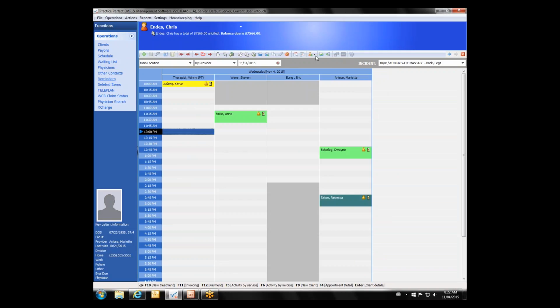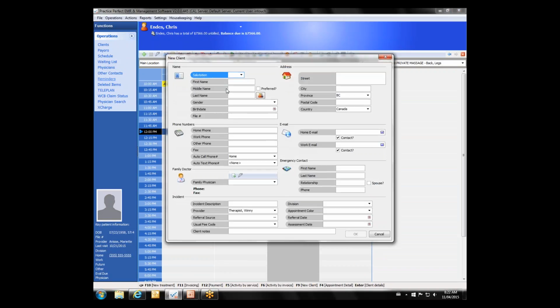I'm going to put a brand new patient into Practice Perfect. We're going to say that we have a new patient here, and we're going to put in just any old patient name. This is a new patient coming in to see us. She's female, whatever the birth date happens to be. Maybe we know bits and pieces about this patient. We don't need lots of information about the particular patient, who the therapist is. We do need email in order for FOTO to do its job. We do need an email address. So we're just going to put in a dummy email address here.